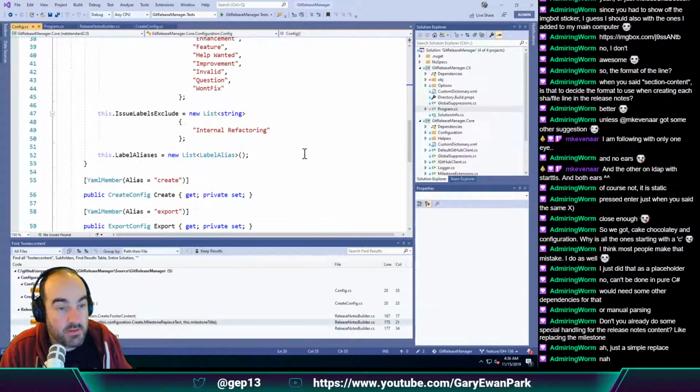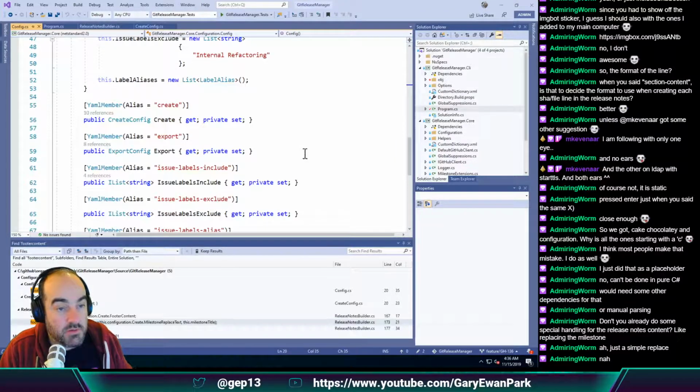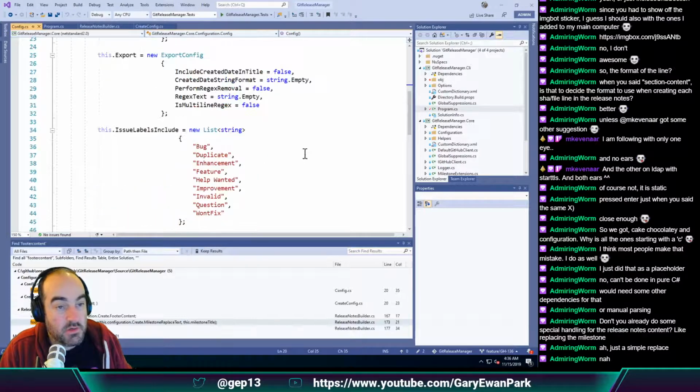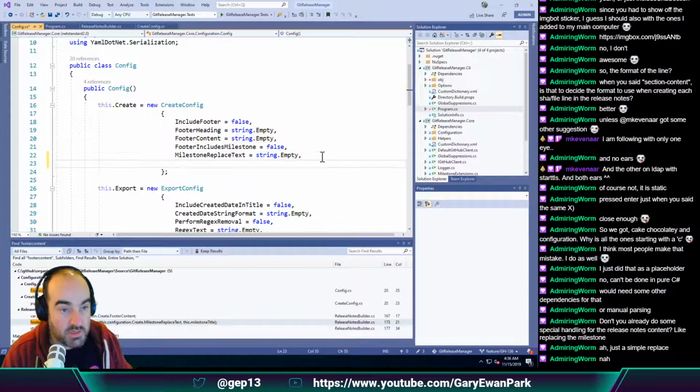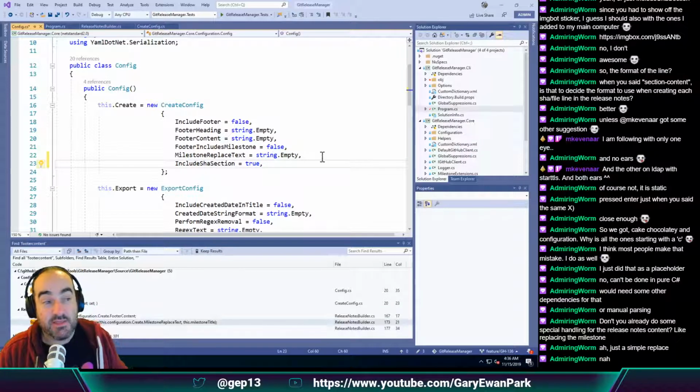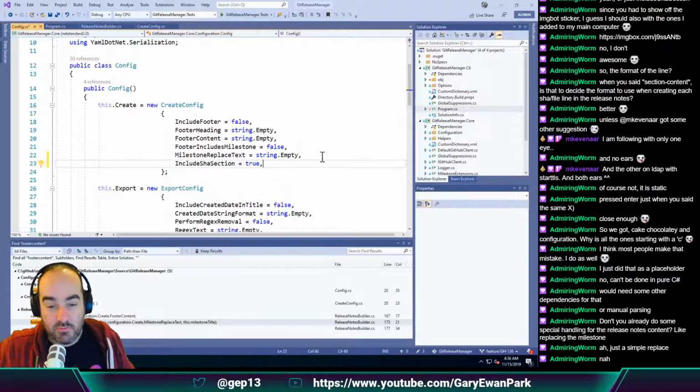So what we want to do is, up here in the create config, we're going to say include SHA section. I'm going to say that that's true by default, because when I'm looking at accepting or creating the default values, I look at what I want.